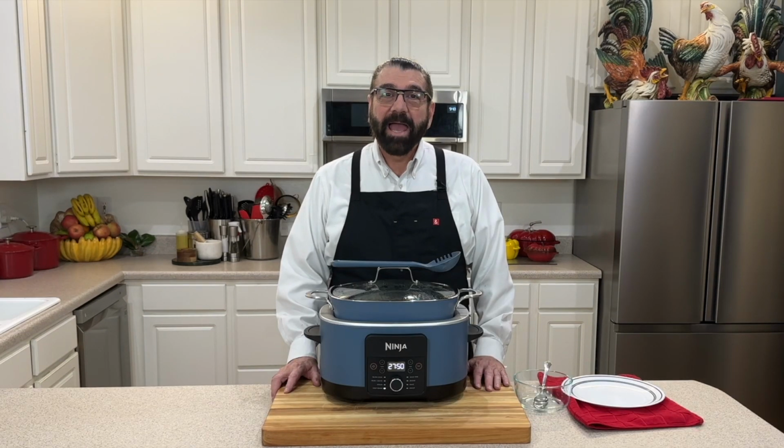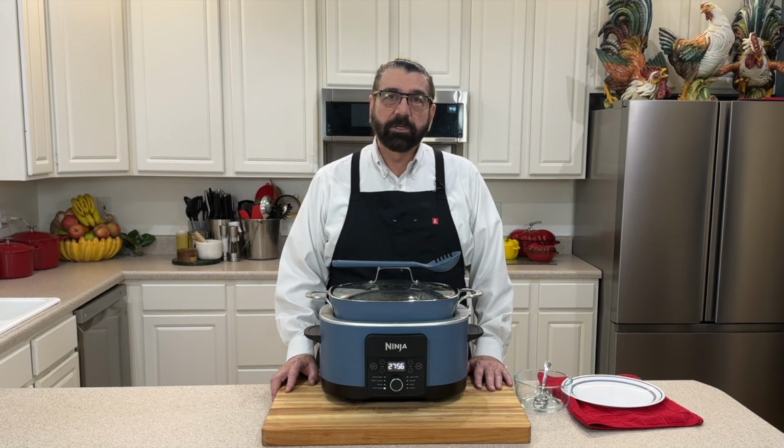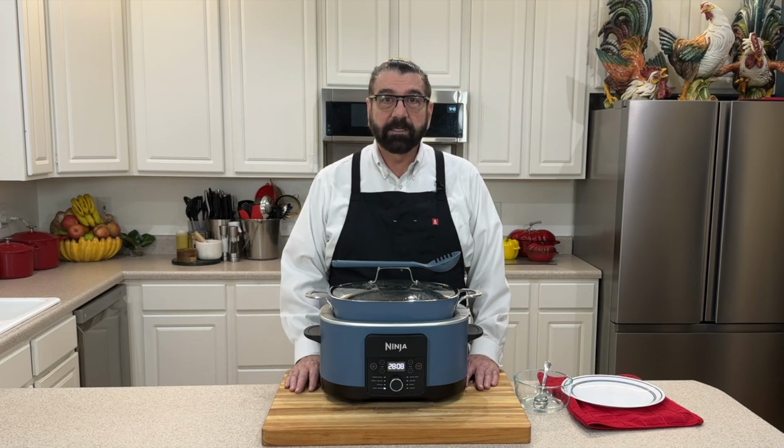I am back, and it has been a little over 6 hours, and my beans are done. About 3 hours into the cooking, I went and gave it a taste test to see if it needed any more seasoning, and I wound up putting another teaspoon of salt into it. So you just never know, going from a pot that you normally cook things in, how things are going to really change as far as how much water is in that compared to this.